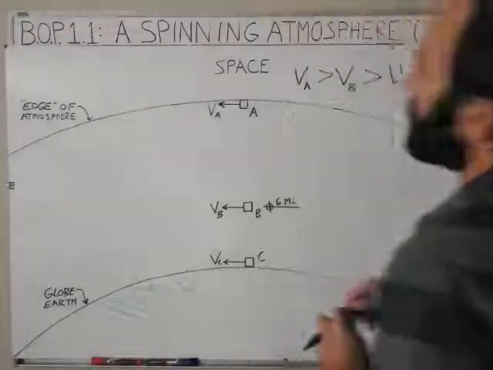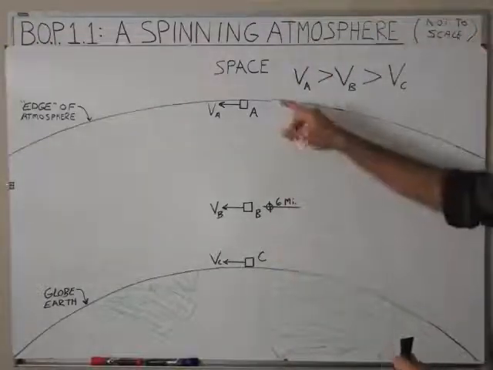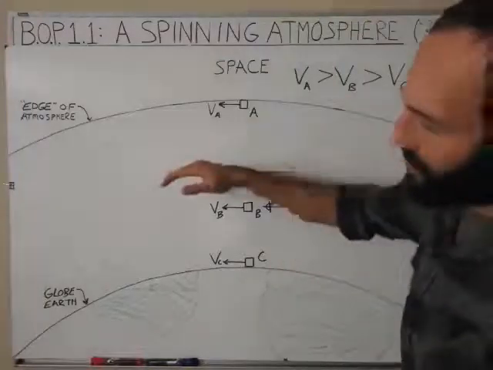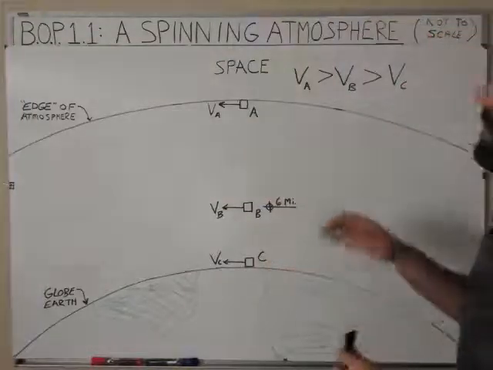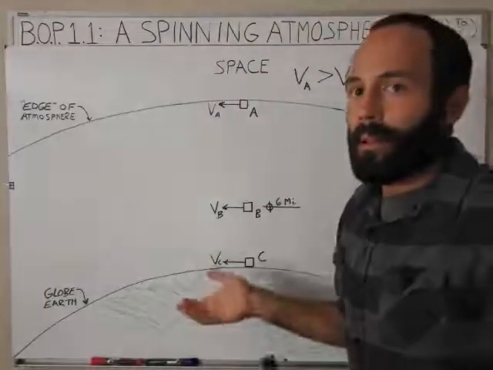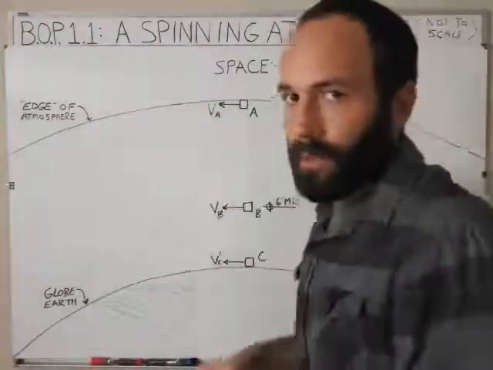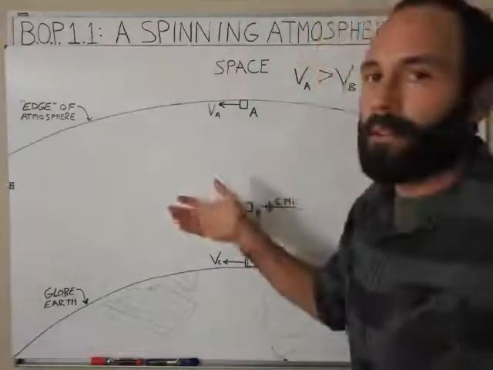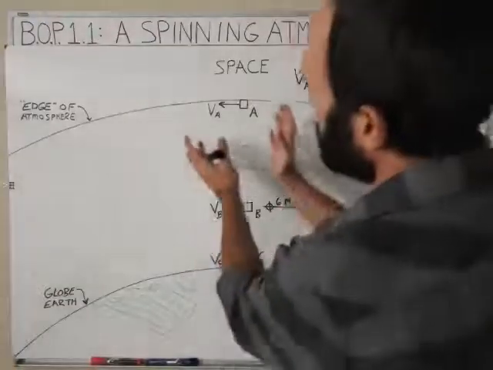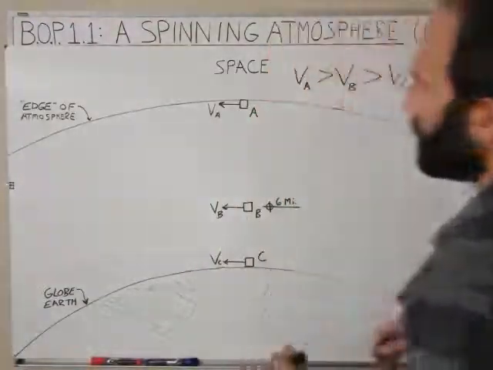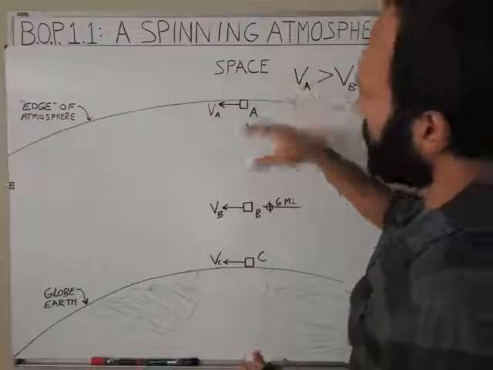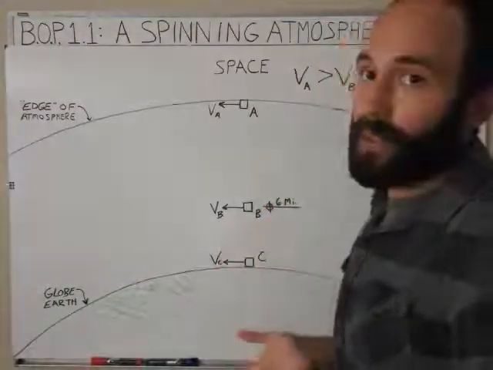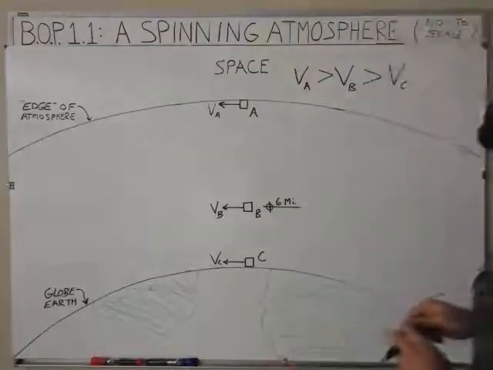But that's kind of strange when you think about that air at higher elevations has to be moving faster to keep up with the ground below it. Because air moves up and down, right? Hot air rises, as we know, and cool air sinks, right? So how does the air speed up? When it's heated, it rises, but then it has to start moving faster. Now, even if it's only a little bit faster, the difference in these velocities, if you calculate them, isn't much, but they do have to be greater, or they will start to get left behind.